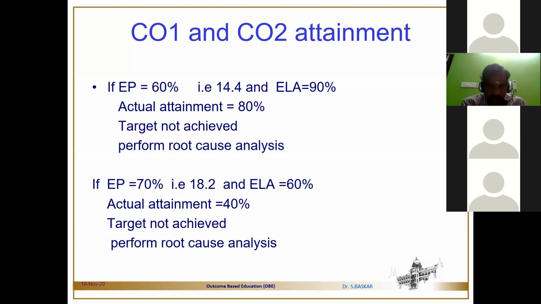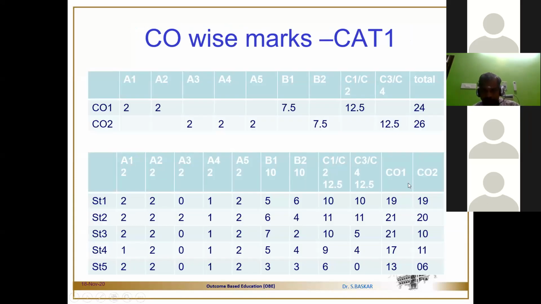That is my target. With this target, we are going to take the information from the table. We are going to calculate the target mark, that is 14.4, because the maximum mark for CO1 is 24. Based on the table, we already discussed it. You multiply 60%, 0.6 into 24, that will give you 14.4. That means you are expecting each student should score a minimum of 14.4 marks in order to satisfy your expectations. From the table, you just calculate the total mark obtained for CO1. First student is scoring more than 14.4. Therefore, he satisfies your expectation.